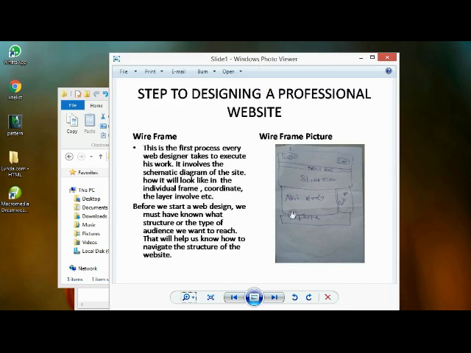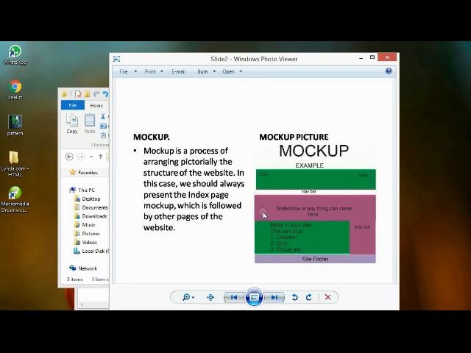After sketching the wireframe, the next thing is what we call marking up. In marking up, we normally use Microsoft Word, CorelDRAW, or Photoshop. Anything that can present a picture and a color in our design, that is what we use in marking up.